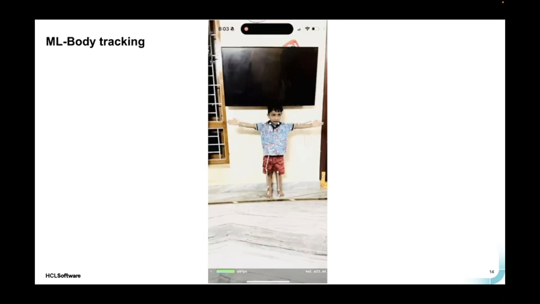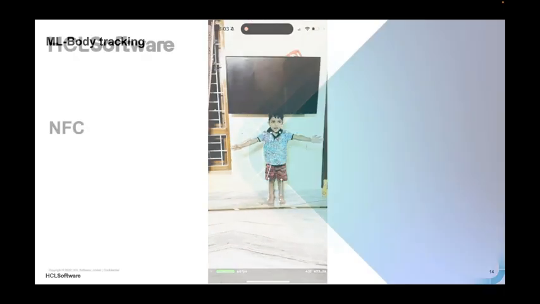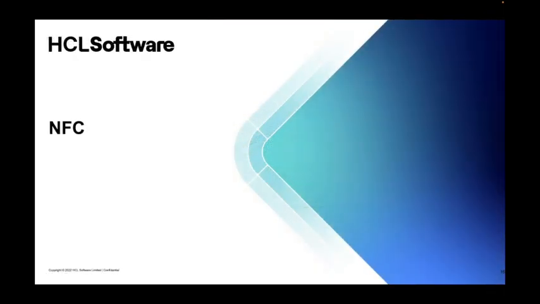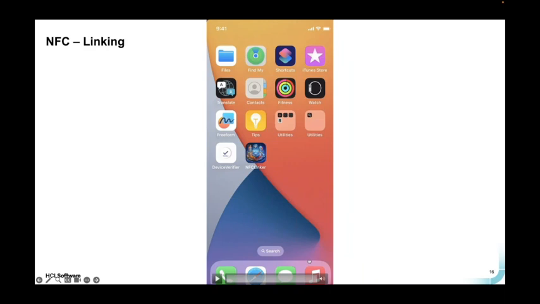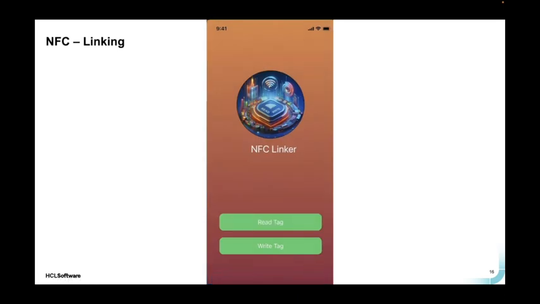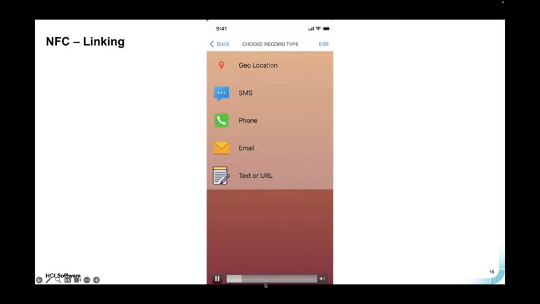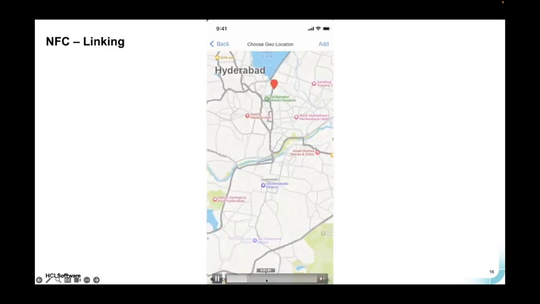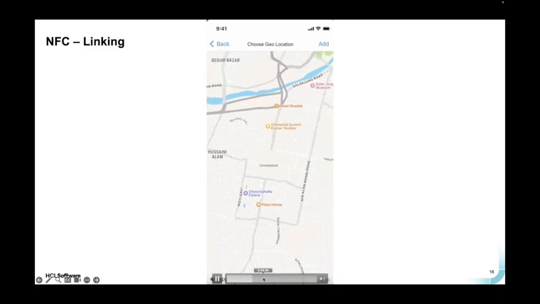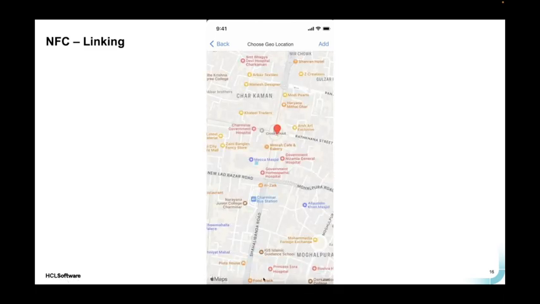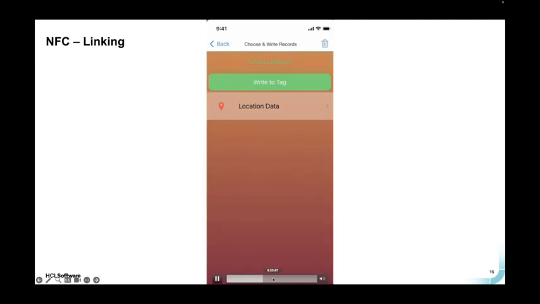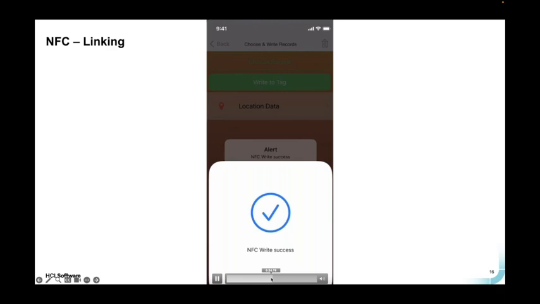So we looked at animation, we looked at chatbot and machine learning camera. Next, we are going to look at NFC, which is near field communication, right? So basically, for NFC to work, you have to link it, and then you can use it for tagging. So we'll also show a use case of how it could be practically used, right? So NFC basically is reading a tag and writing to a tag, right? And you can read a tag to identify whether somebody is in a specific location, whether they are checking into an office with the device that has been provided by the employer, so to speak.